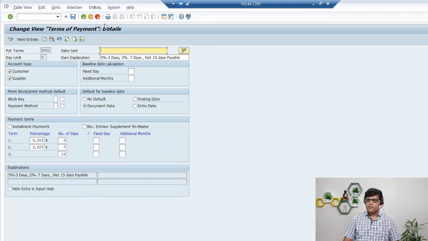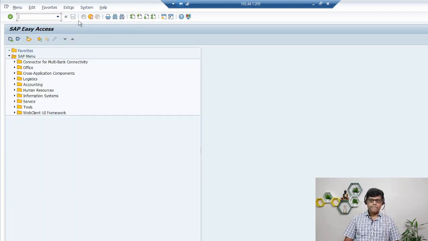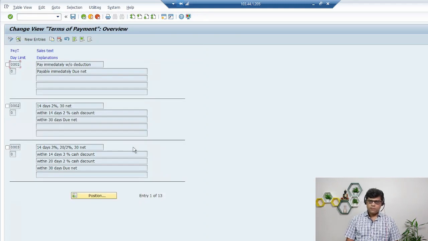So we will create one payment term. Again the same payment terms creation, OBB8, right? Same OBB8 option. Then create the payment term. The last one I created as P001. Let's create this one as P002.